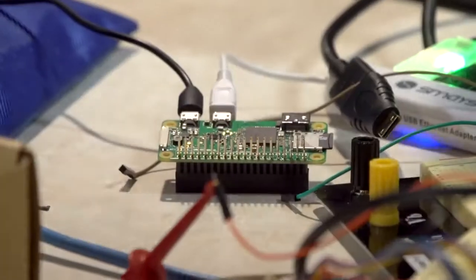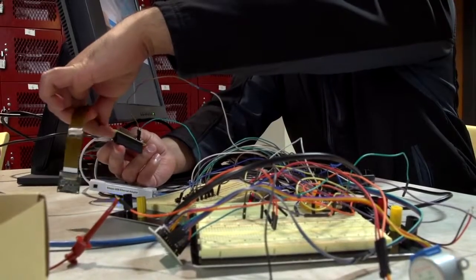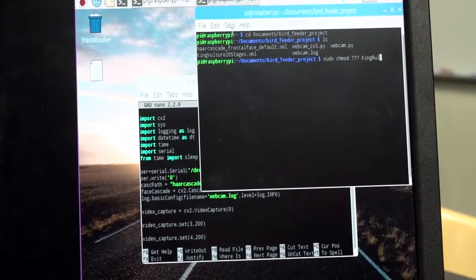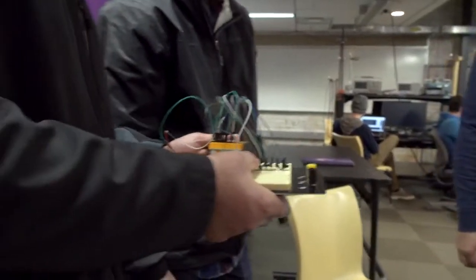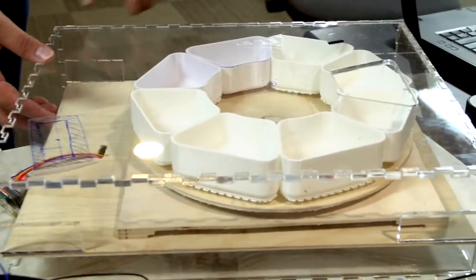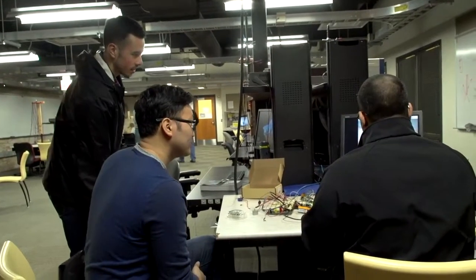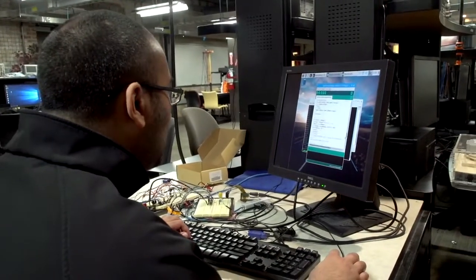We utilized several technologies to complete our project. For the image recognition part of the project, we used the Raspberry Pi Zero to process the image that was fed in through the camera. And the image recognition system utilized OpenCV and the Python programming language. For the communication between the remote and the actual bird feeder itself, we use the Motinos, which are equipped with RF transceivers. We specifically chose Motinos for their advanced encryption systems, which have a built-in AES 128-bit encryption, so that we can have protection with our signal communication system.